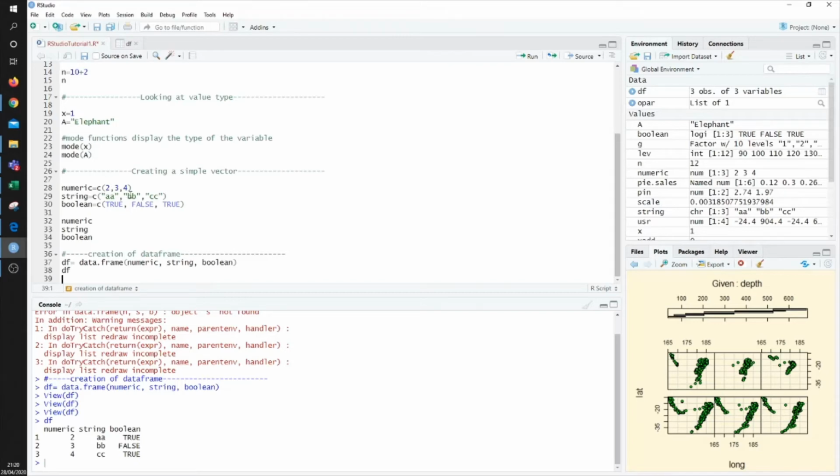Data frames themselves are really, really important. It's a way of collecting data ready for analysis. So all we're doing now is looking at structuring data. We're not actually analysing any data yet, but we're looking at structurally how you can put it together, and how it can then be used in future to do analysis and statistical analysis.